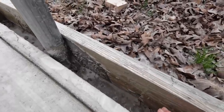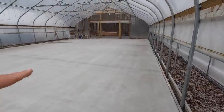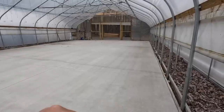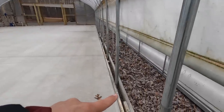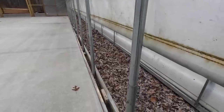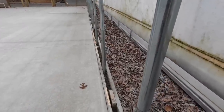That is actually going to be okay, because when they were installing the concrete, the highest point is in the center. So we have the ridge in the center, and then the water is going to shed both to the right and to the left. As the water sheds, it will empty into this little trough area that we have. It is not concrete down there, it just has some dust, but it is gravel. So that way the water will come out and seep down in there.